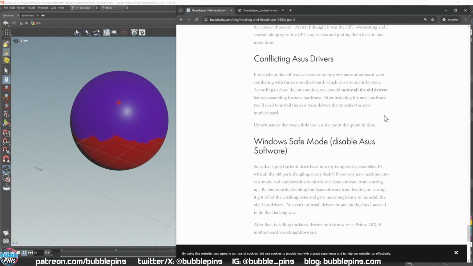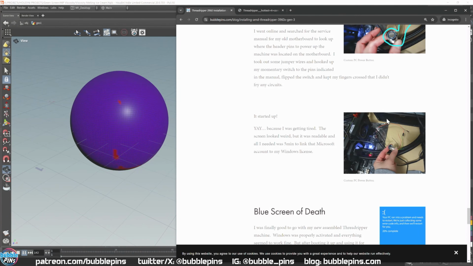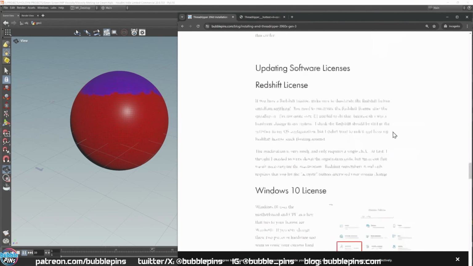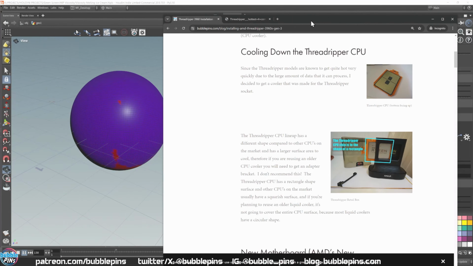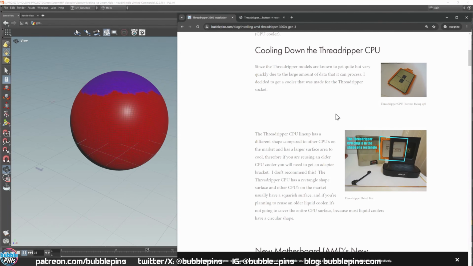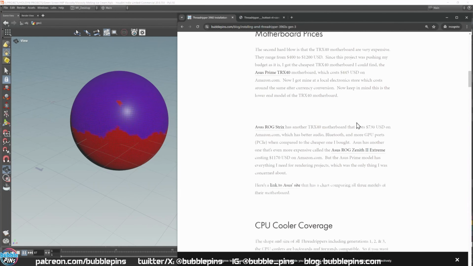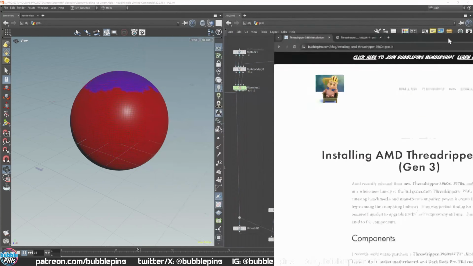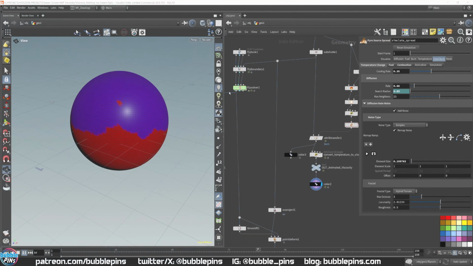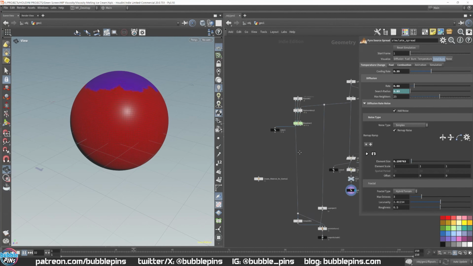But then eventually I got it running. All this was just to link the Windows, so I could get the new PC running. I don't know why I went through all this, all just because I didn't have the foresight to link my Windows ahead of time. Anyways, that was my little distraction.